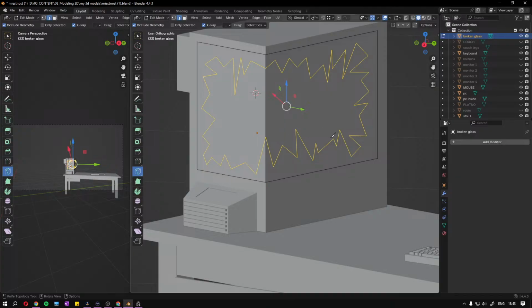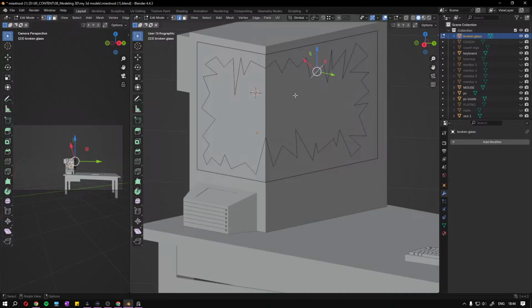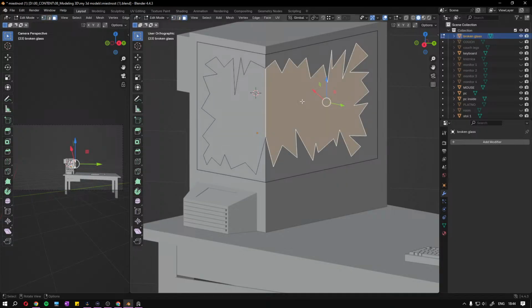Okay, okay, I guess I'm happy with this. I'll just try now to delete some part. Or not some part. What I wanted to say, damn it. This glass, this broken glass. So I'll select face.